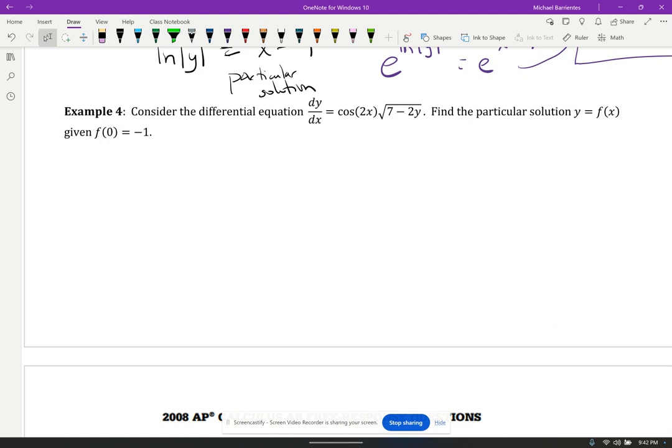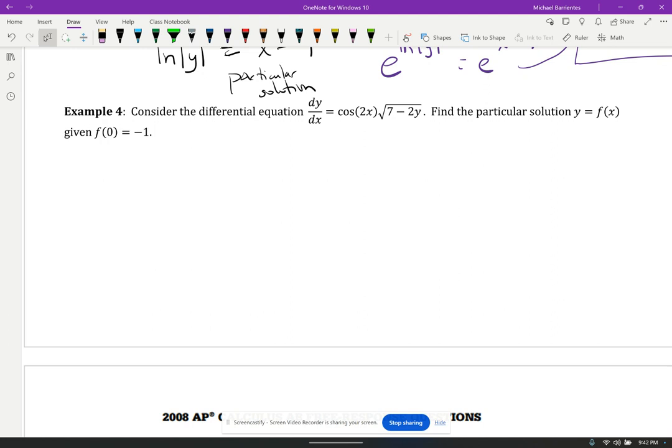I just want to keep reiterating the idea that what we're doing is they give us a derivative equation. We're looking for the solution of that differential equation, that derivative equation, which is the original function, the y equation. In the slope field section, we found the y curve, not the y equation. Here in this section, we're finding the y equation. How are we doing that? By separating the variables and then integrating each side.